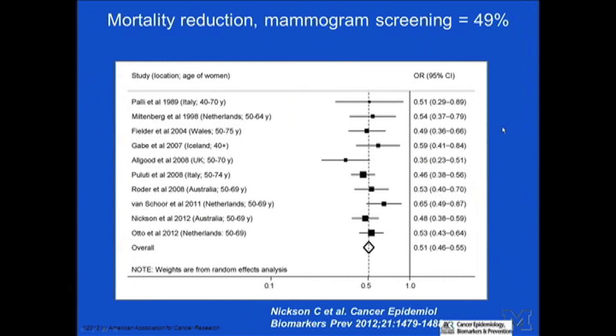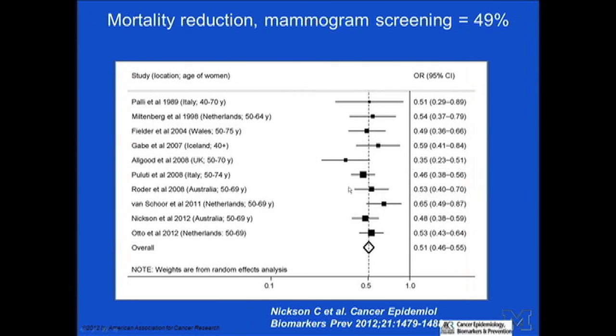This is another chart that demonstrates mortality reduction in a different way. That last graph that I showed you was from SEER data. I think you're familiar with what SEER is and the SEER registry and how they track patients. And then this is from published studies, where they put a whole bunch of well-done published studies together from Italy, Netherlands, UK. So this is kind of worldwide information that demonstrates that mortality has dropped with mammogram screening by almost half.